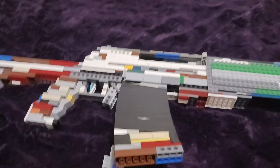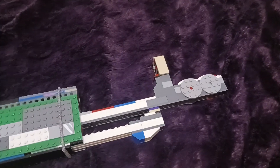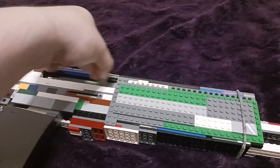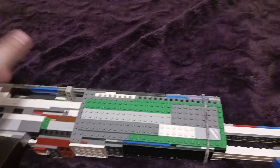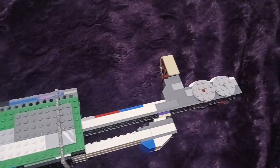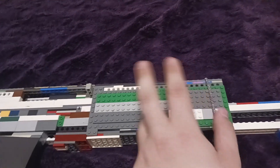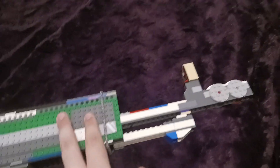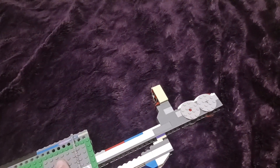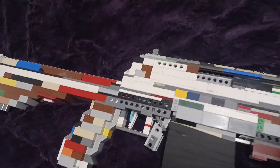Some things I did want to do with this model that I didn't do: with the barrel, I wanted to make it so it could go back. I did actually make it so it could go back, but it just ended up being really unstable and would break a lot, so I figured to make the recording process easier I would just cut it. Normally on the gun, whenever you pull the charging handle back, the barrel would move — very similar to the Lynx, the Bullpup 50 BMG. Because of that, there's now just this giant chamber in here which is just empty. I wish I would have gone into this with the idea of not making the barrel move, because then I could have made this not so tall — and this thing is really tall.